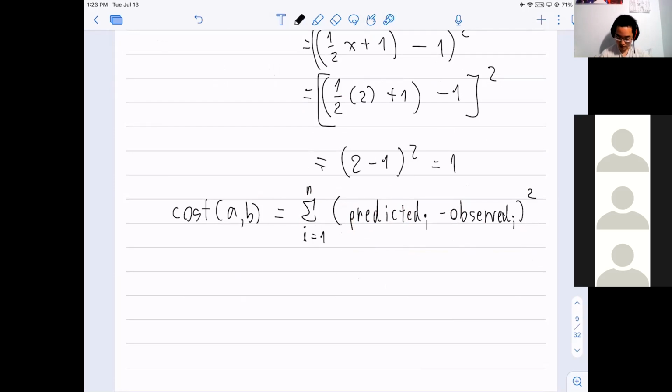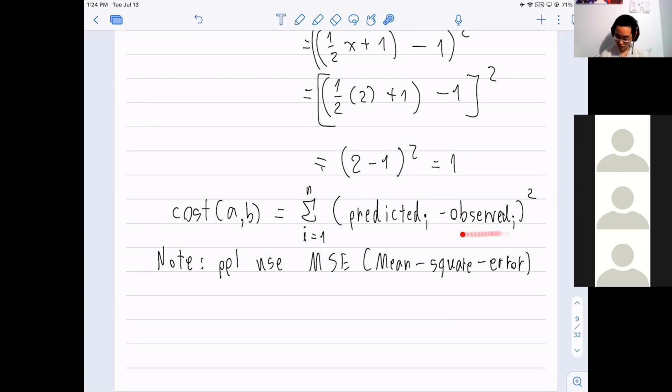But some note, normally people use mean square error, which is just this equation, but we find the mean of the whole equation.